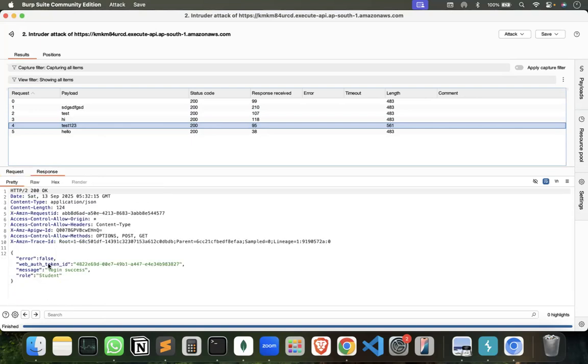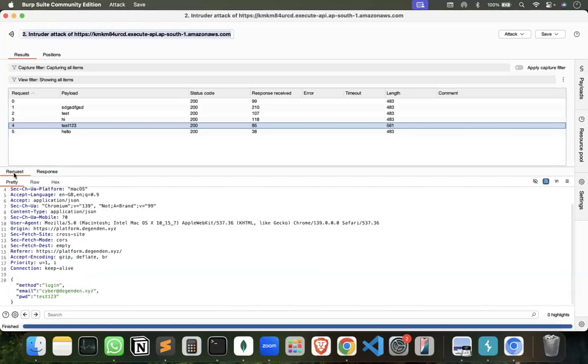I can see login success. So in a way, it's like brute force, where you give it a bunch of passwords to test. This is what an intruder attack is: you try all the passwords that you enter, and it makes requests for each password one at a time.